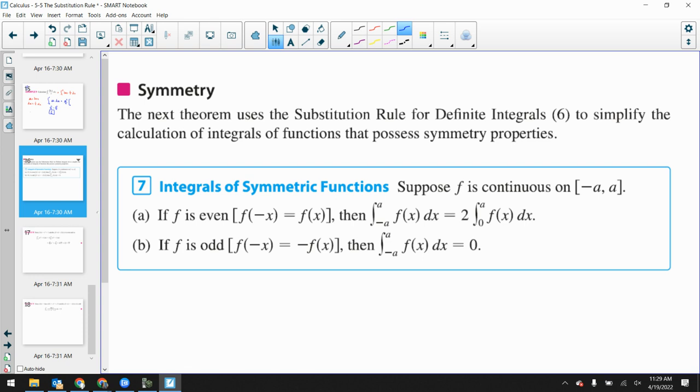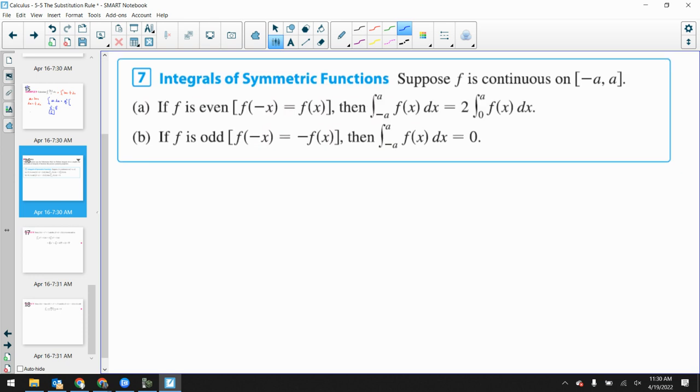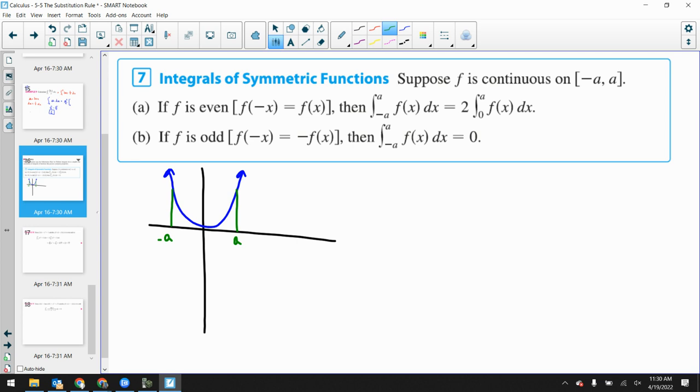Think about a couple different types of symmetrical equations, like x squared, just the parent function x squared. This has even symmetry, right? If I take the integral of two places that are equivalent distance-wise to the axis, say I went from negative a to positive a, what's going to happen to my area? Well, I'm going to have this area, and if this is symmetrical, aren't I going to get the same exact area over here? So it's essentially 2 times the area from 0 to a, right?